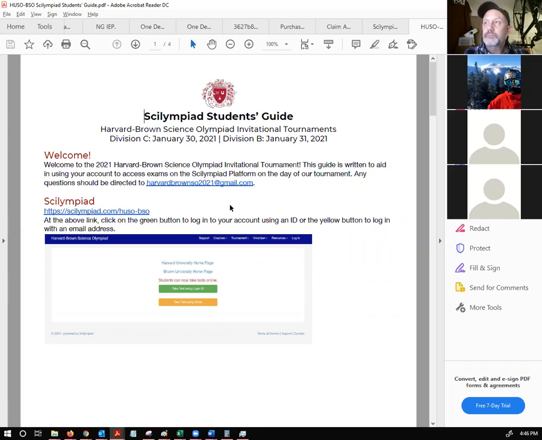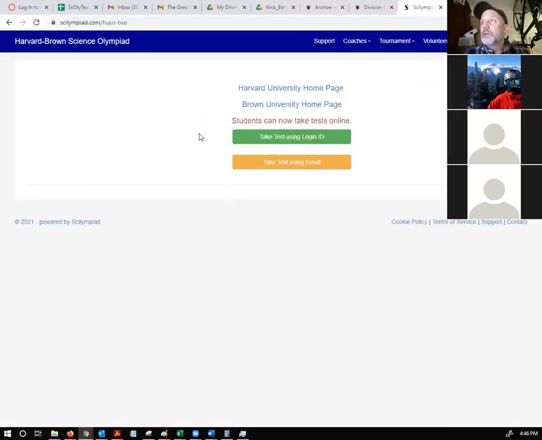What you do now is a little bit weird, and it's unclear why they did it this way. The way that you initially log in, and you can see that I'm not logged in right now, is using this green button, Take Test Using Login ID.